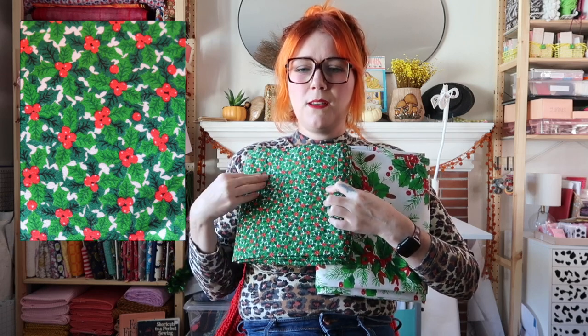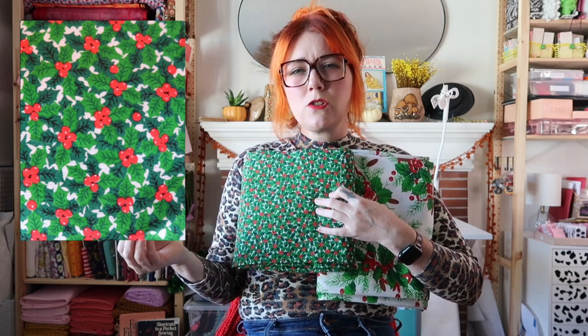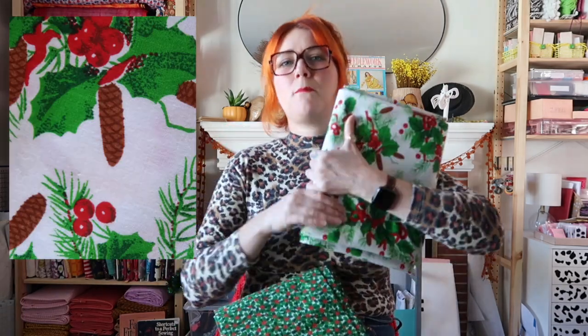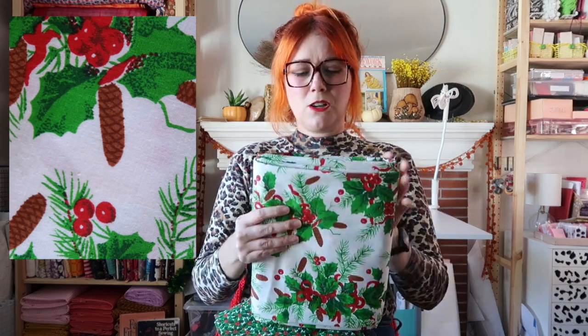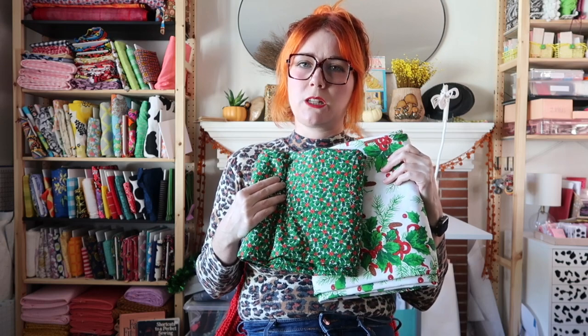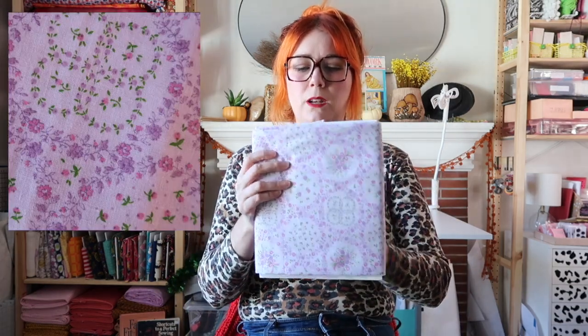The next couple of pieces I scored from my creative reuse store. There are two pieces — I was having dreams about them every time I went in. I always thought they were so beautiful, and I kept thinking what am I gonna do with this? I definitely need to make an obviously gaudy holiday dress with the first one. There's a huge amount of yardage, and then the second piece was right next to it — so gorgeous I just couldn't resist. I thought maybe one could be the base and the other could be contrast. This is definitely a December project.